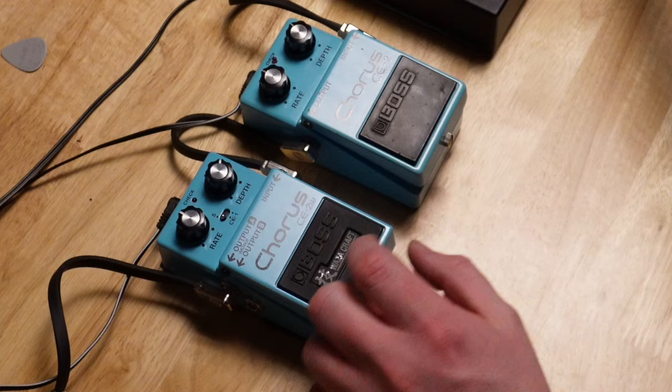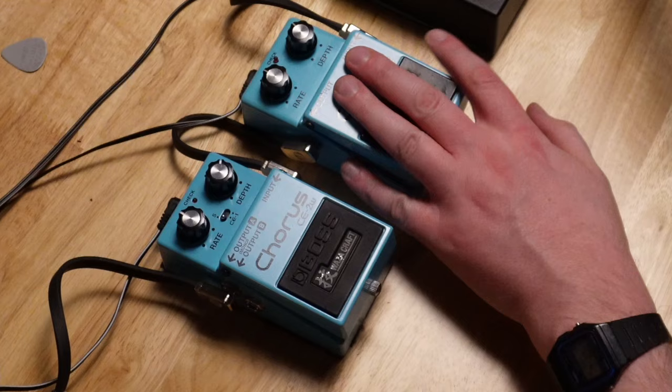The whole point of the Waza is that it's got nicer parts in there. This one feels like it does the old thing where it takes out some of your highs, and this is a little bit more crispy. When I hit the vintage one, it was like there's a little — it's got the X factor. Like a little juiciness. It's more vibey. It has more juice to it.